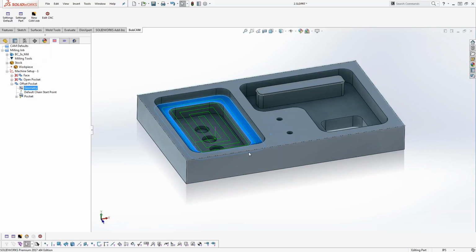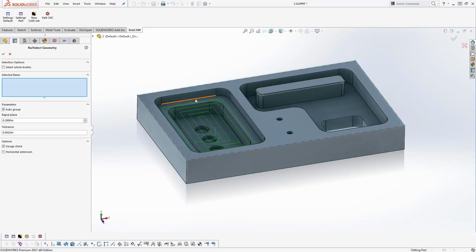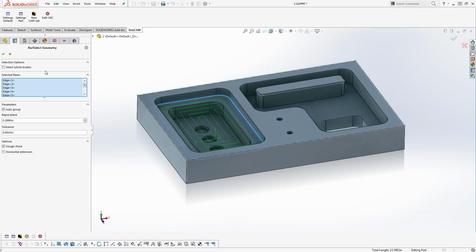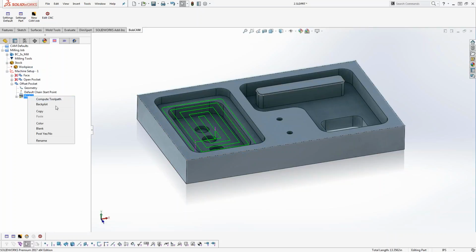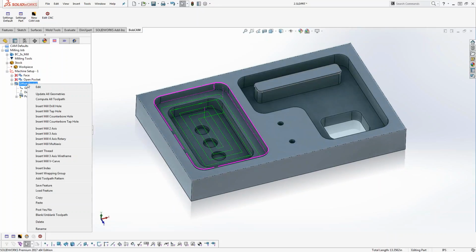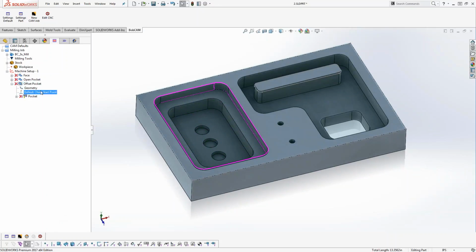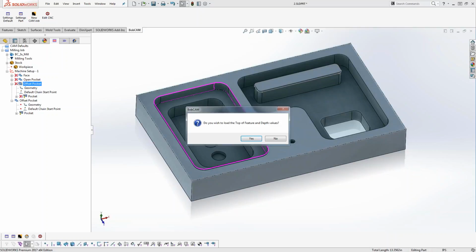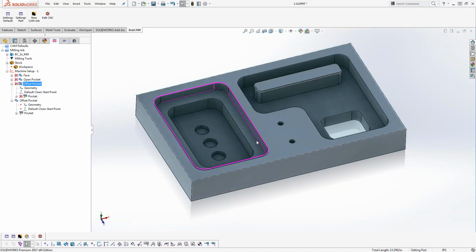So even though in this case we were able to use this boundary, that's not what I would recommend. I do recommend you go to the edge and then select the tangency or loop. So we'll do a tangency here, we'll check it down, and we'll compute. All right, that gives us that pocket there. We're going to blank that pocket, copy it, and paste it. Just doing so, it absorbs the tool and whatever settings we may have used already.